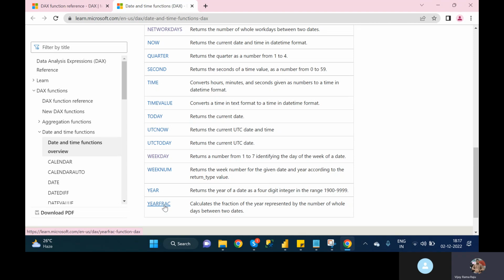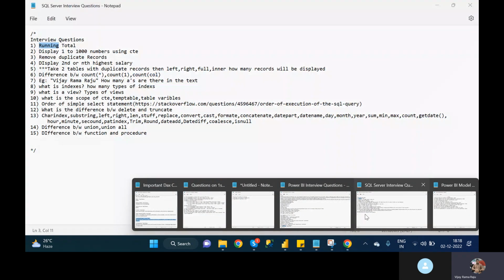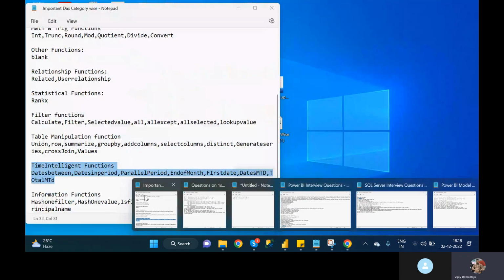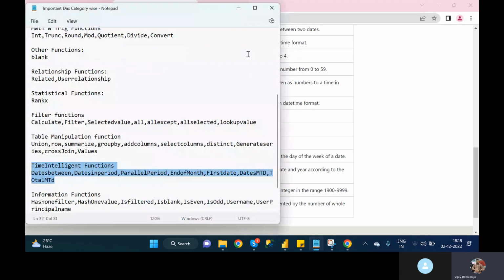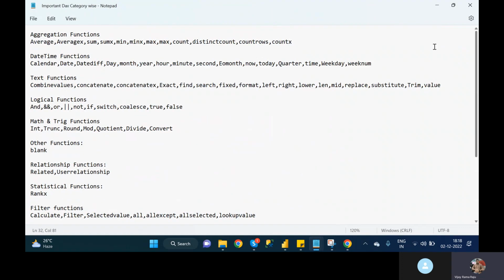Now we need to go for another category. Before going to this category, we need to discuss some important DAX functions. In the datetime functions, we discussed so many DAX functions, right? Instead of that, in aggregation functions, if you prepare these functions, that is enough.